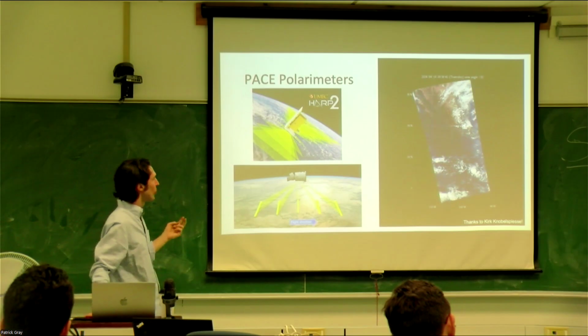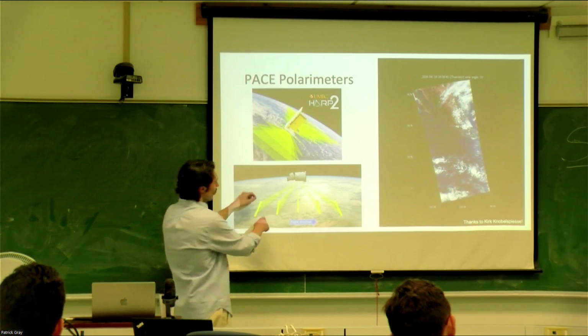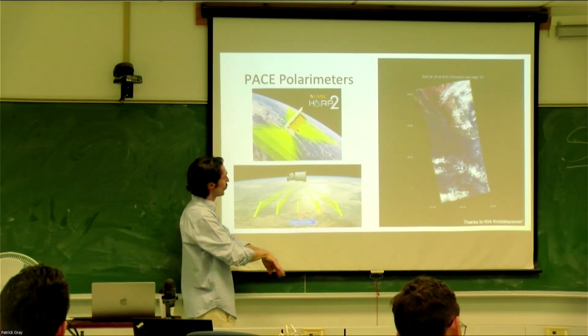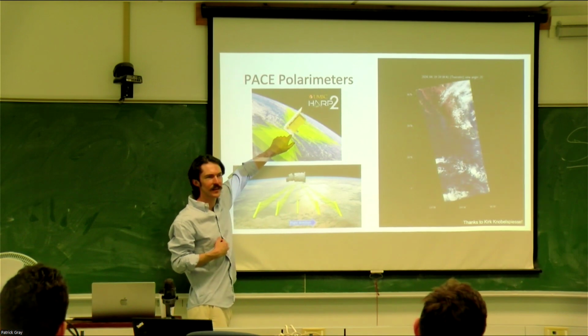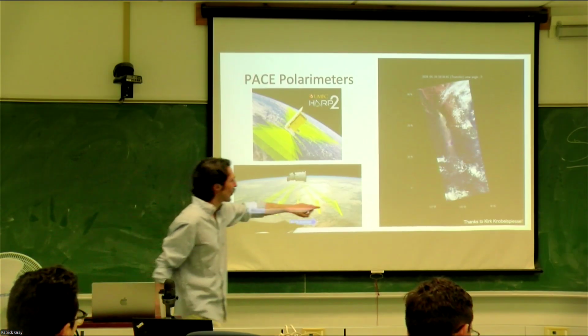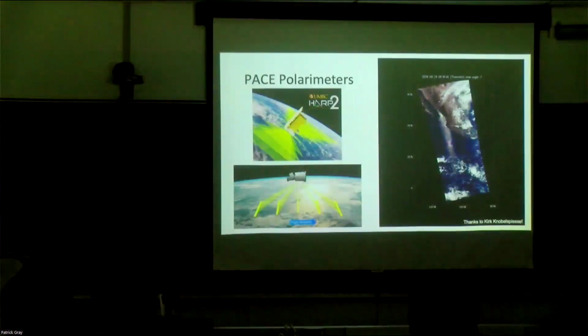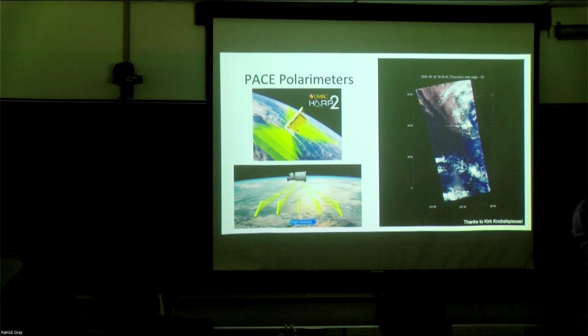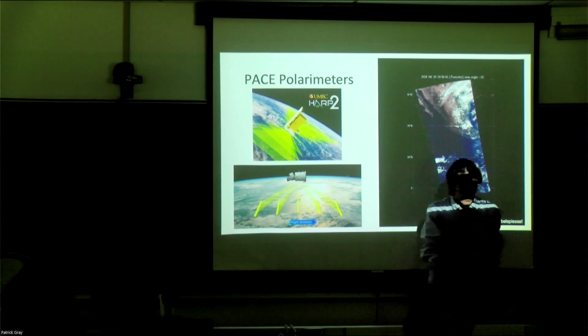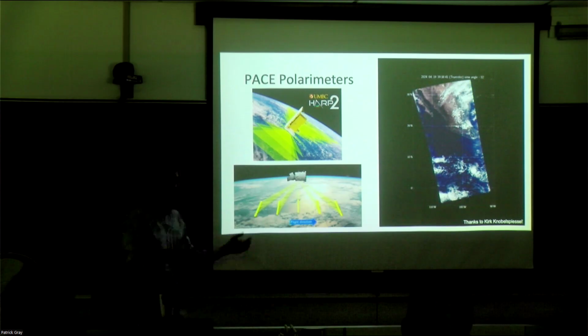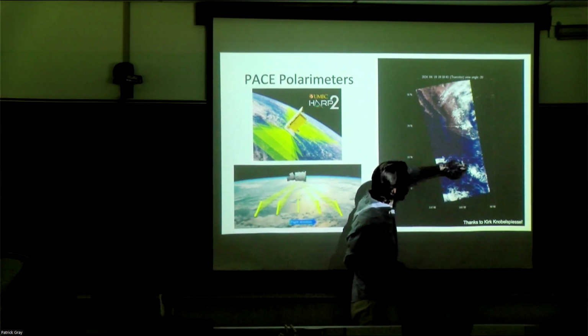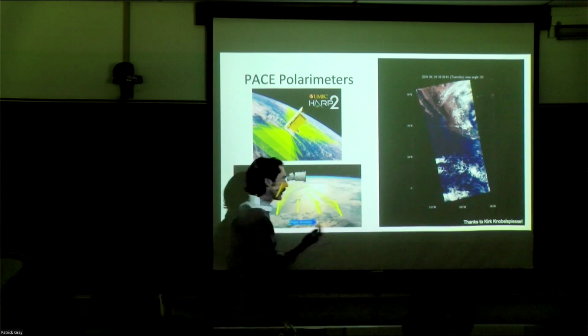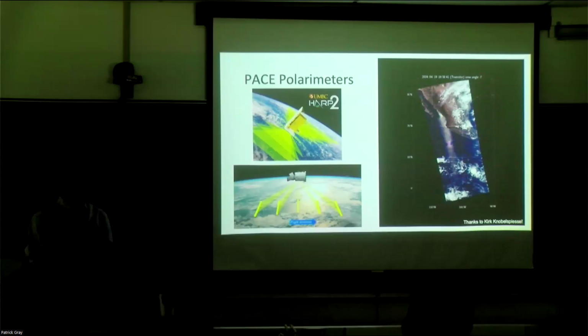PACE has two polarimeters, SPEX1 and HARP2. For HARP2, this is the multispectral angular distribution. What are they calling this now? Hyperangular red band. And actually, you probably can't see it. Let me turn off the light real quick. Here I'm showing a single image as you move through these different viewing angles. You can imagine the way that HARP2 operates is it's flying along with PACE, and it's measuring at these different angles. And then it's a whole challenge to georegister this because they're taken in different moments in time. But you can see glint moving through. And if this is properly stretched, you can see the cloud reflectance changing a fair amount. So you're basically probing the VSF with this multi-angle radiometry and multi-angle polarimetry.